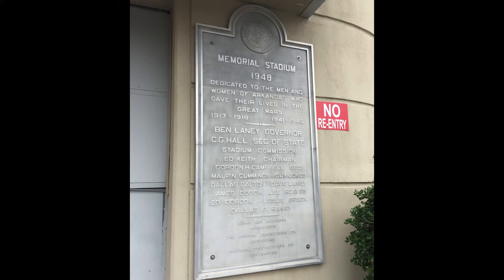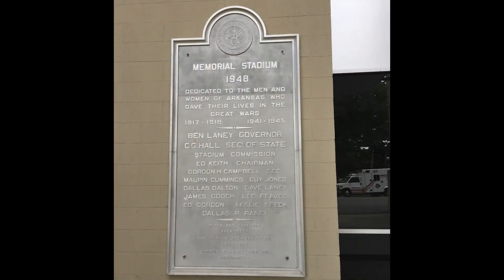Burks was from Monticello and studied architecture at Washington University in St. Louis. In 1917, he moved back to Little Rock, and in 1922 started his own firm. He designed many structures, including the original Museum of Fine Arts, the University of Arkansas Medical School — now Bowen Law School — at MacArthur Park, as well as the Stebbins & Roberts Paint Company building, which we will be touring next month. He also designed the Pope County and Arkansas County Courthouses, and in 1945, after he started the partnership with Bruce Anderson, this was their one major project — War Memorial Stadium.